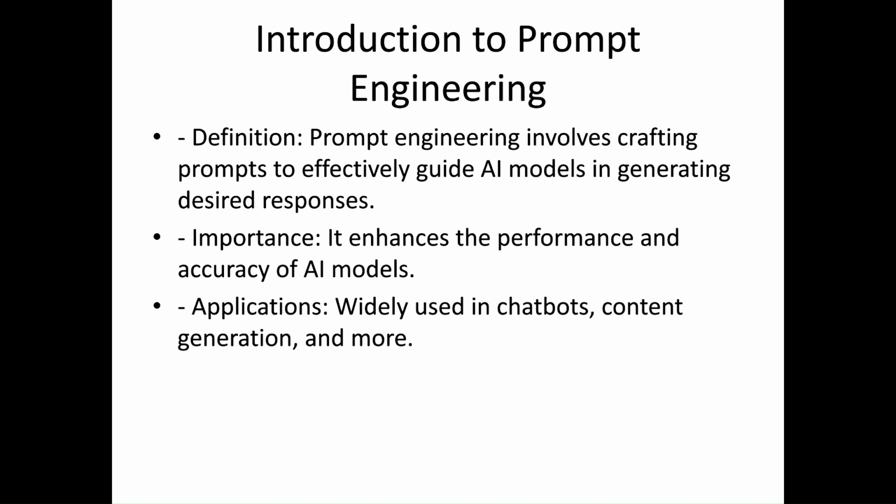If you want to guide the model, or decide how you want your chatbot to behave, that requires prompt engineering. What is the importance of prompt engineering? It will help you enhance the performance and also the accuracy of your AI model or the response output. Where can we use prompt engineering? It is used in lots of areas. If you want to create any chatbots, content generation, music generation, video generation, whatever it is, or sentiment analysis, lots of use cases are available. If you want to perform anything with an LLM, basically we need to do prompt engineering.